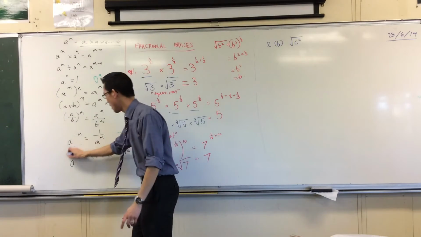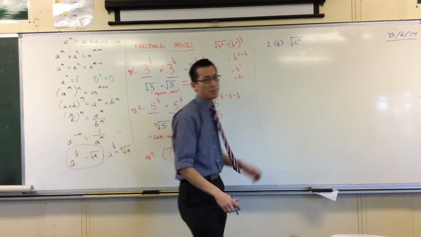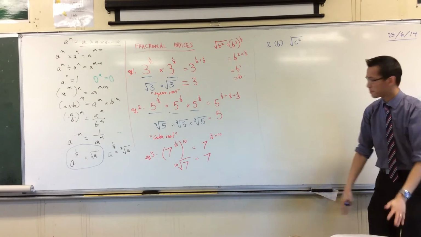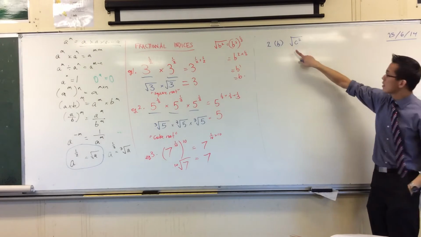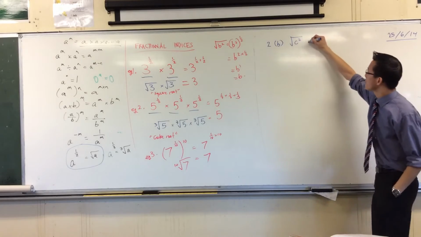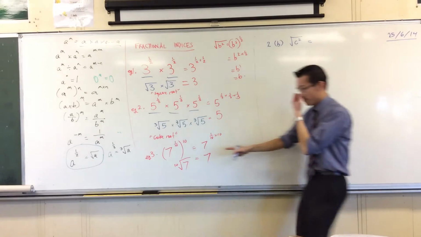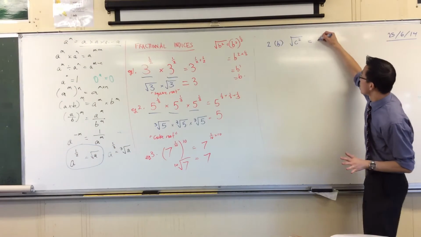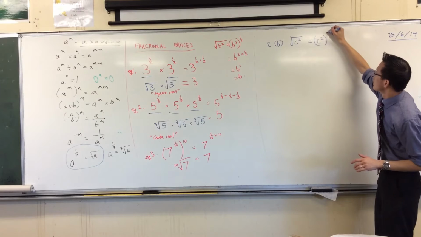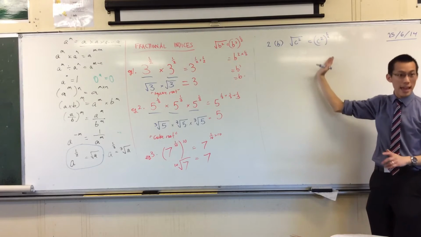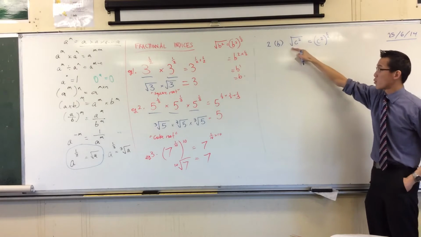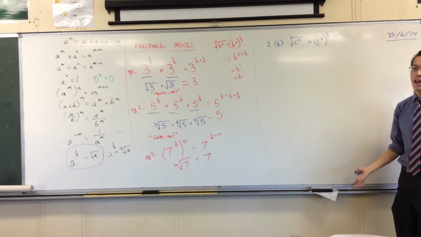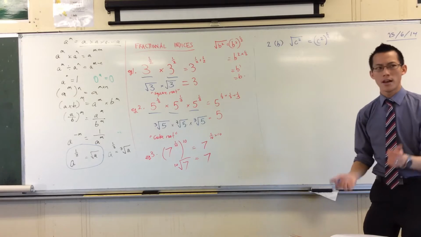So in particular, I'm going to look at this one, right? Because it's an equation, you can go from the left to the right or the right to the left. Same thing. So instead of writing this square root sign, I'm going to write the power of a half. Is that all right? So c squared to the power of a half. These two are the same thing. The square root of something or something to the power of a half, exactly the same, just a different way to write it. But this way to write it is a little clearer.